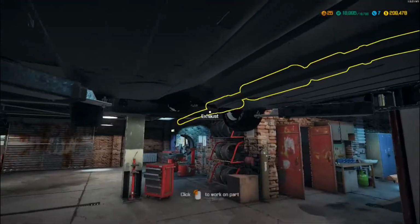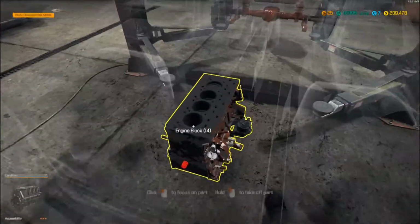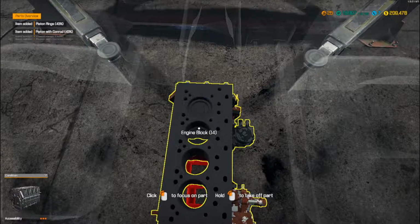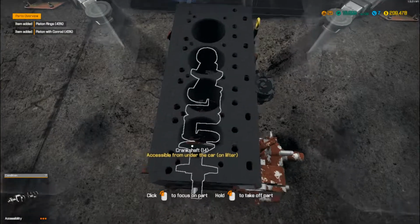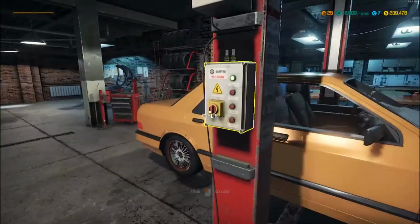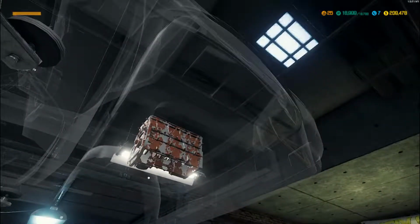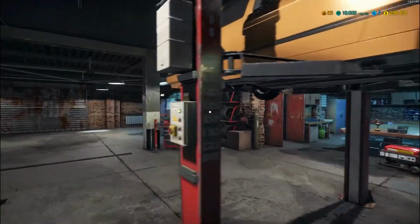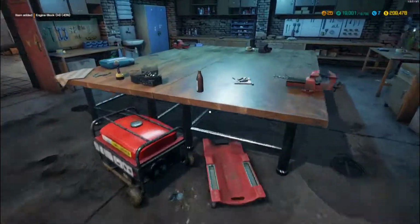Can't do that until we took the top off and got the piston rings out. Pistons and rings. I've done the top, it's just those pistons. Need lifting up. The engine block can come out in the engine bay. There we go, so that's literally the entire front done.